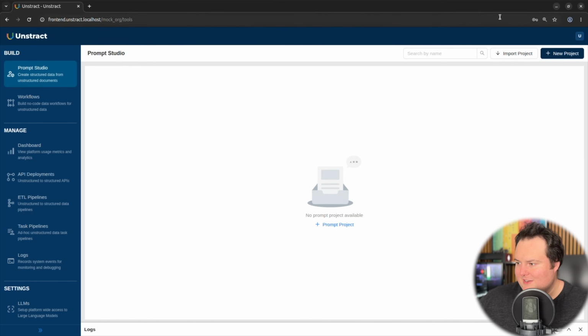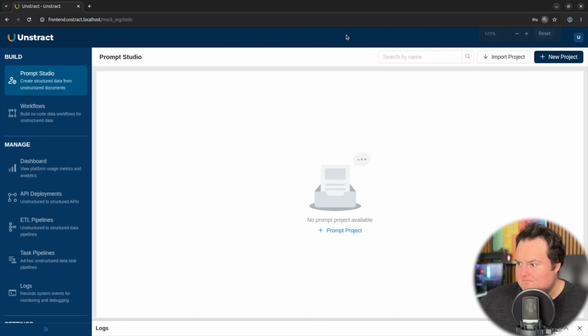So our next step, now that we're in the prompt studio, is I probably am going to zoom in a little if I can figure out this keyboard. Now we're going to make a new project right here, which we're just going to do by the new project button. You can also hide the sidebar here. For the time being, I will probably keep it open just to become a little more familiar with some of these specific options right here.